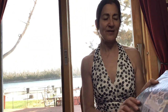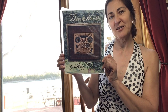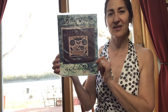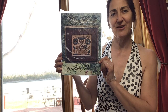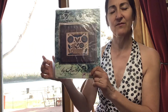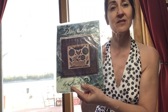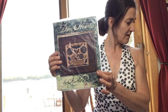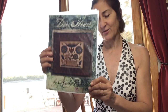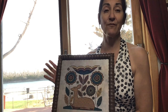The next project I did was Dear Heart by Kathy Barrick. And you've seen this unframed, but I really do like this project. I really like the colors on this. This is just my style. And this was not a hard stitch either. This is a lot of solid filling in and just a lot of fun colors to work with. I believe I did this on feldspar, and this is done with NPI silks, the called for silks on this. And again, all of these I did frame by myself.